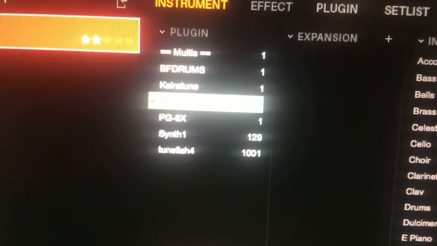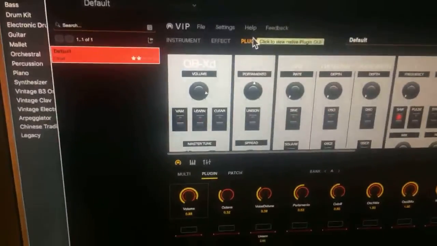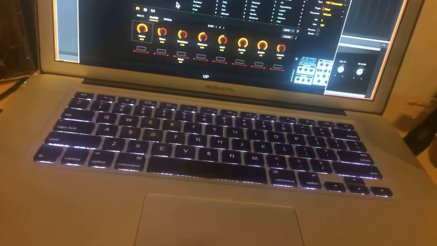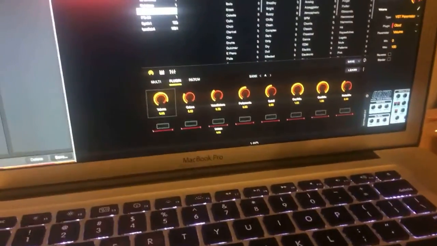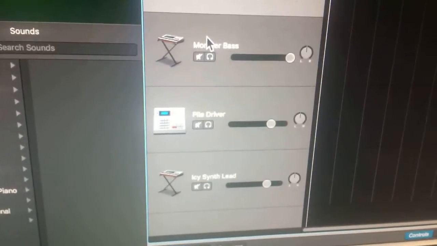So these are all VSTs that you use with what is called VSTs. I got them all on Reverb. You put them in this manager, and you can control it here. There are all the knobs for this specific one, but I have all that adjusted, and those down there are down here. So yeah, I have all that situated, so there's no need to go in here. I just felt I should show you where I get it from. And then the rest of these are all just default sounds that are in GarageBand already.